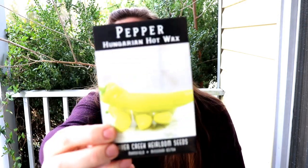On to peppers — we grew nine varieties last year. I'd like to say we scaled it down this year, but I still have seven, and I love them all so I really can't get rid of any. The one new one I added was the Hungarian Hot Wax peppers, and then we have our standard jalapenos, sweet banana peppers, serrano peppers, California Wonder bell peppers, the mini bells we call lunchbox peppers, and the Italian Calabrian chilies we found last year — a special thing for my husband that grew really well. We were able to dry them and make our own crushed red peppers.